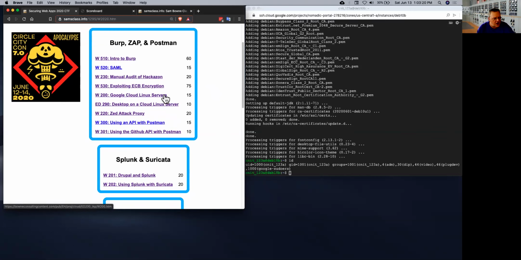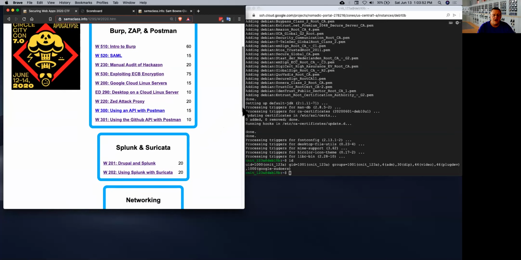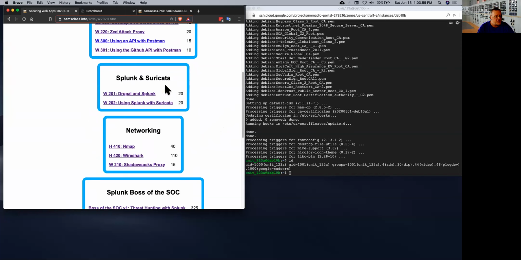servers of your own on the Linux cloud, on the Google Cloud, and then use Zap. And I run Zap from a Google Cloud server. It's a vulnerability scanner. You might be able to run it from home, but a lot of people filter the kind of traffic that vulnerability scanners send out, so I prefer to send it from the cloud. And then we'll use Postman a little, which is a tool people use to test APIs. And API security is closely related to web app security and very important. Then we'll set up Splunk and CircleCityCon.